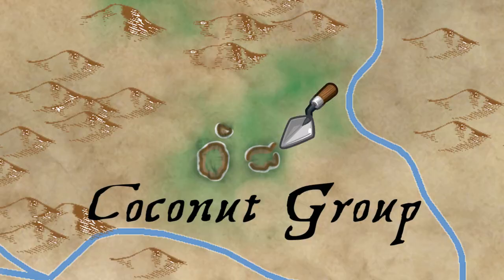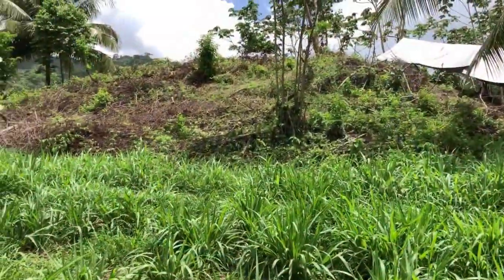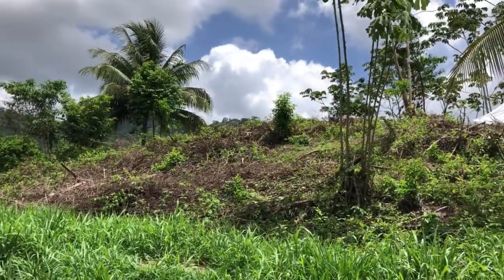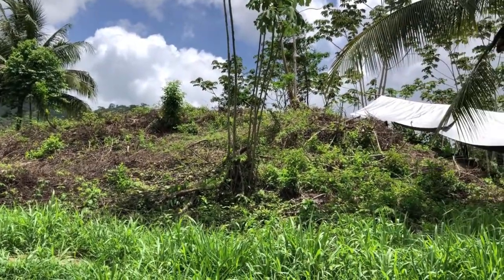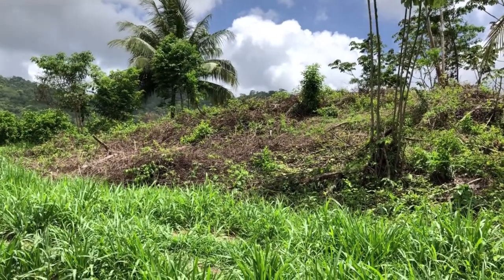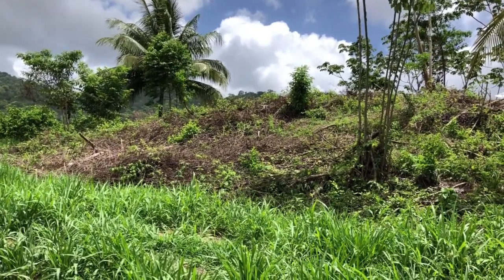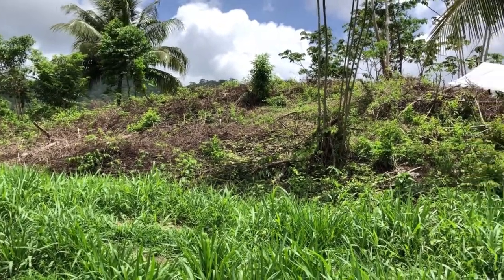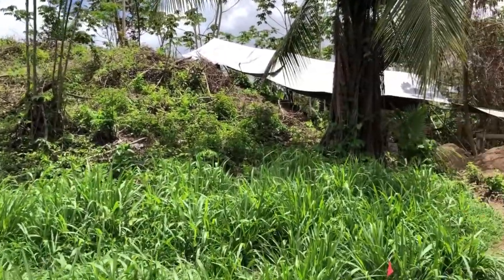But first we'll go over to the excavations that I'm supervising at the moment, which is of mound ALA-002A. And here's what the mound looks like. It's actually in really good condition because they did not plant the orange orchard up and over this mound, compared to another very large mound we did in another settlement block where the orange trees were planted up and over, and so it was in worse shape than this one.